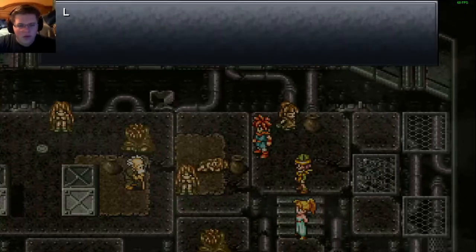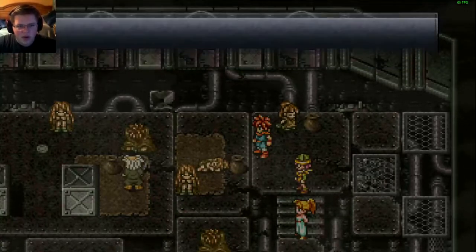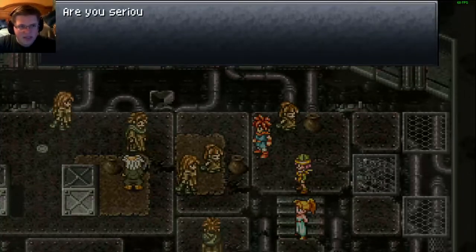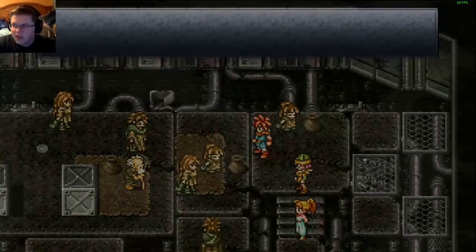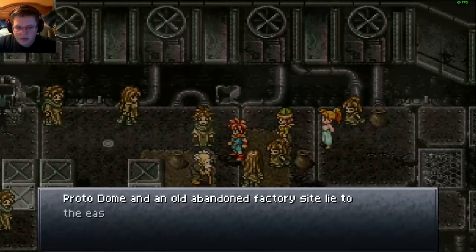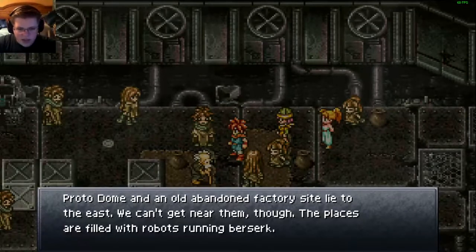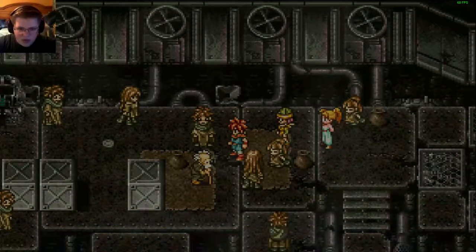You there. Where have you come from? You just came from the other side of the ruins to the west. What did you say? Hey, we've got people who crossed the ruins. What? Are you serious? So, there are people strong enough to fight those mutants. Protodome and an old abandoned factory site lie to the east. We can't get near them, though. The places are filled with robots running berserk.